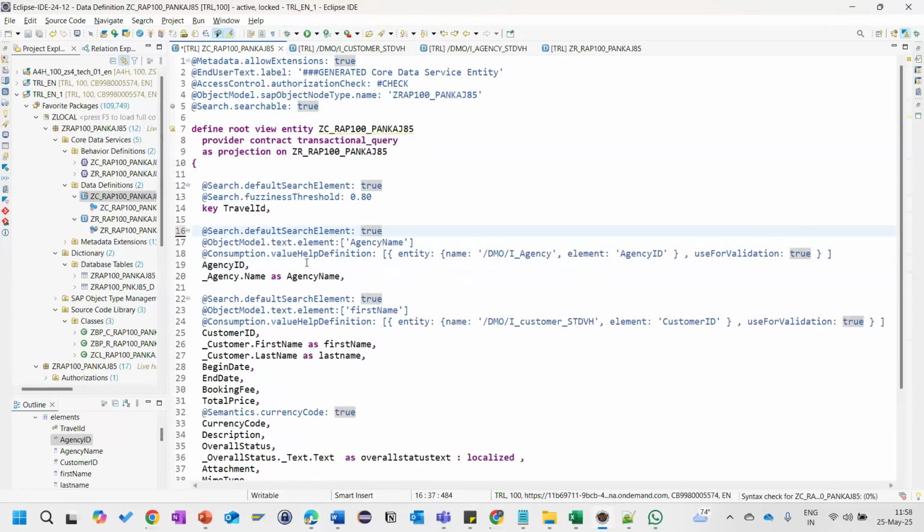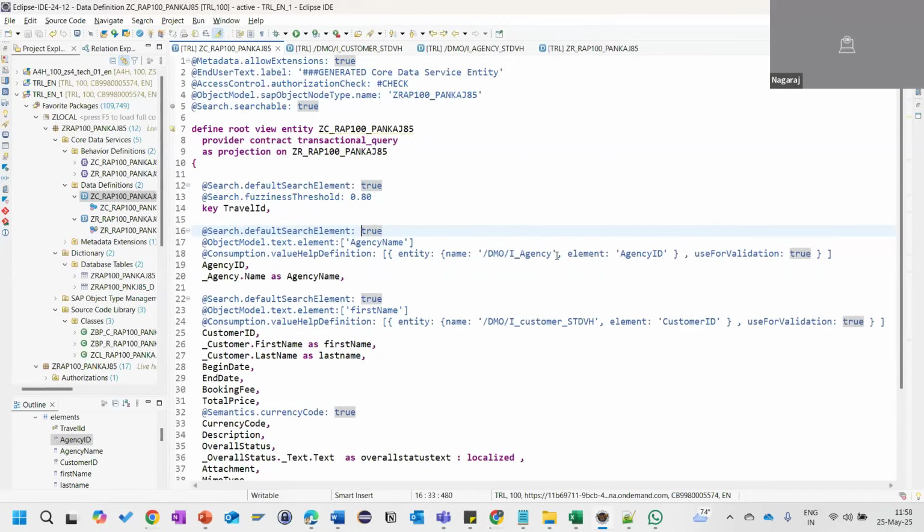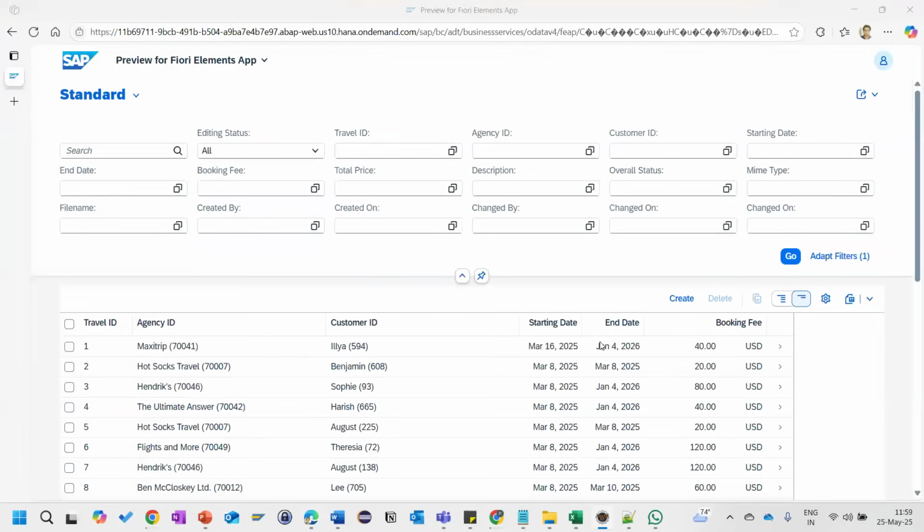Pankaj, I think earlier we were using underscore stdvh, that CDS. That might be the issue. Okay, let's try with that also. Demo I underscore agency underscore stdvh, right? Yes, that was not working. I removed it, then it was working for me. For you also the same problem. Yes, we can check with customer ID as well. Now we are having underscore stdvh. So just check for customer ID. It will not work right now. Okay, okay.